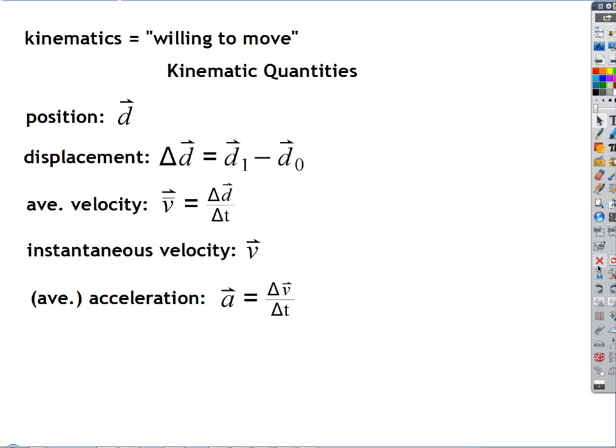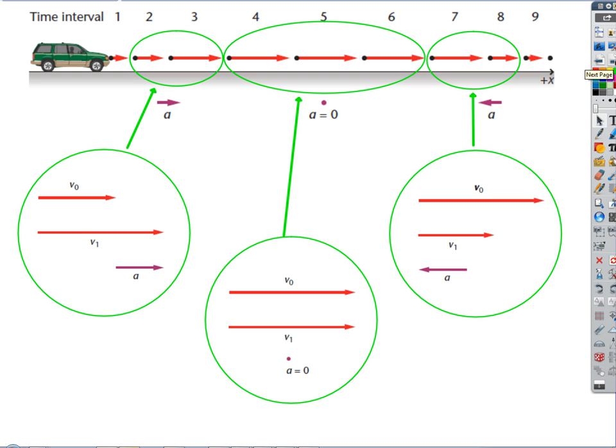So let's explore this acceleration thing for just a little bit. Let's take an example like this. Okay. So we're going to go back to one of those motion diagrams like we talked about yesterday. We just kind of barely talked about. Remember the dots? If we're going to take pictures of an object's motion with time, think of those as being kind of the frames in a movie. The further apart the object is from frame to frame, the faster it must have been going, right? Does that make sense? It covered more distance between second 3 and second 4 than it did between second 2 and second 3. See what I'm saying? So it must have a higher velocity there than there, right?